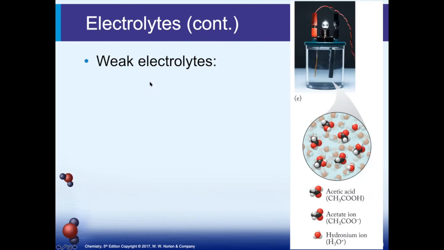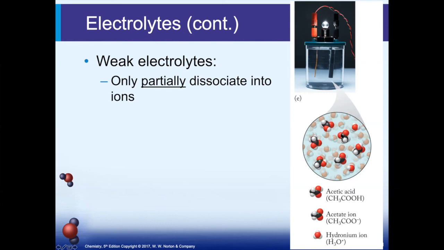Well, if you can have strong electrolytes, then you can also have weak electrolytes. What are they? They're compounds that only partially dissociate into ions. An example shown over here is acetic acid. Acetic acid is a weak electrolyte. That is a picture of an acetic acid molecule. If you look closely at the particulate view, zoomed in here, most of the acetic acid is still in the form of a full acetic acid molecule, but a few of them have ionized.